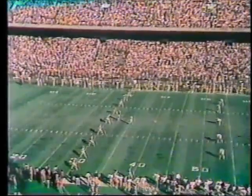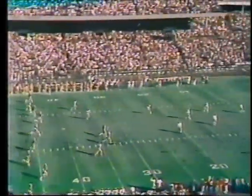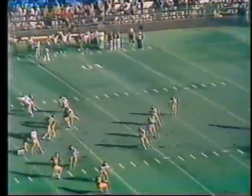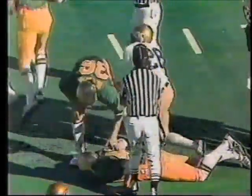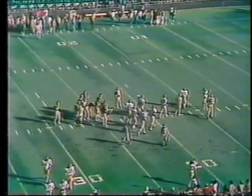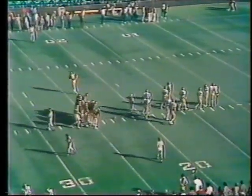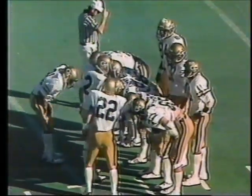Georgia Tech will receive and Chuck Mayo will kick off as we start the second half. Notre Dame's leading 17-7. This is Lindsey Nelson with George Conner in Atlanta, Georgia. Ball is taken at the 10-yard line and it's returned by Sumter across the 20, out to the 22-yard line. Georgia Tech will start first and 10. In the first half, Eddie Lee Ivery rushed for 63 yards; Georgia Tech rushed for 70 yards total. Ferguson of Notre Dame rushed for 188 yards. Ferguson's 188 in the first half gives him a total of 1,093 this season, breaking the Notre Dame single-season record of 1,058 by Al Hunter in 1976.